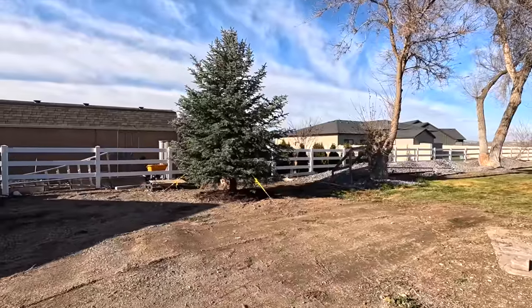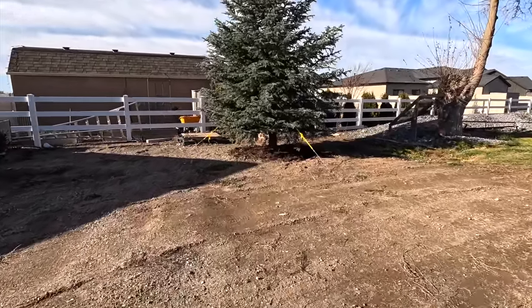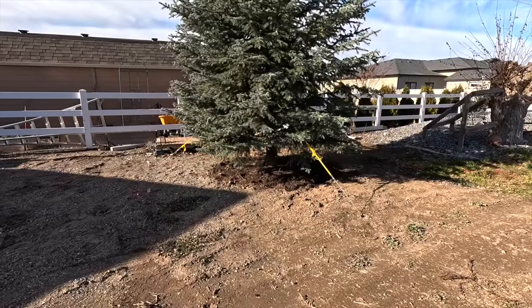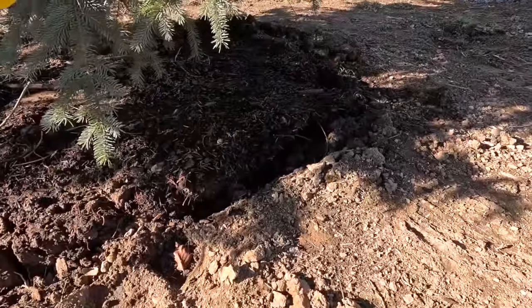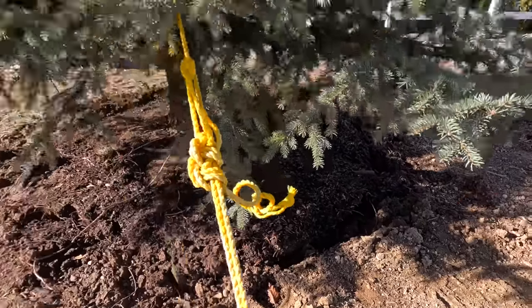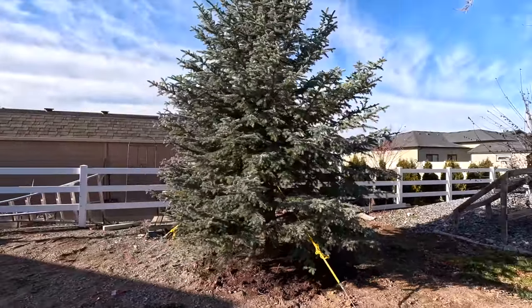So this blue spruce is the first step for the evergreen border. And I know Paul and Bethany came along today and got them all watered in. They're gonna come back through and see if any soil has settled this afternoon. You can see right in here. See that? We'll want to make sure to fill in any areas where the soil has settled. But this tree shouldn't even skip a beat. It looks amazing. I love this tree.